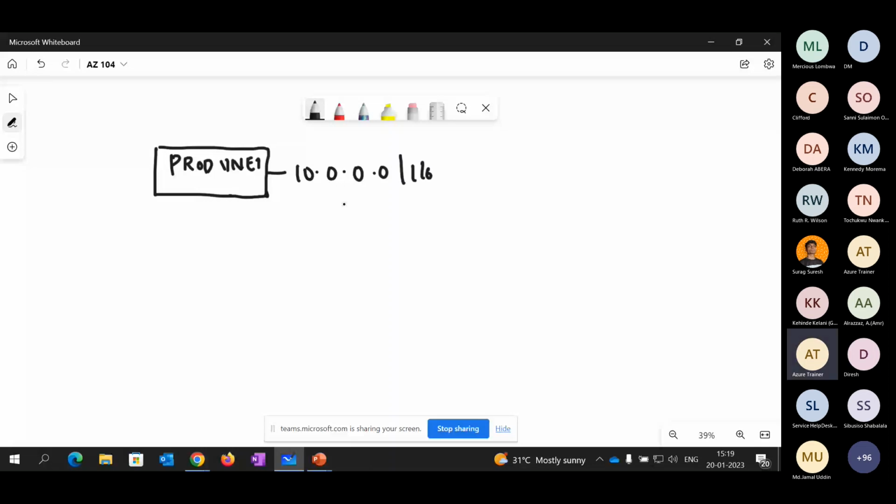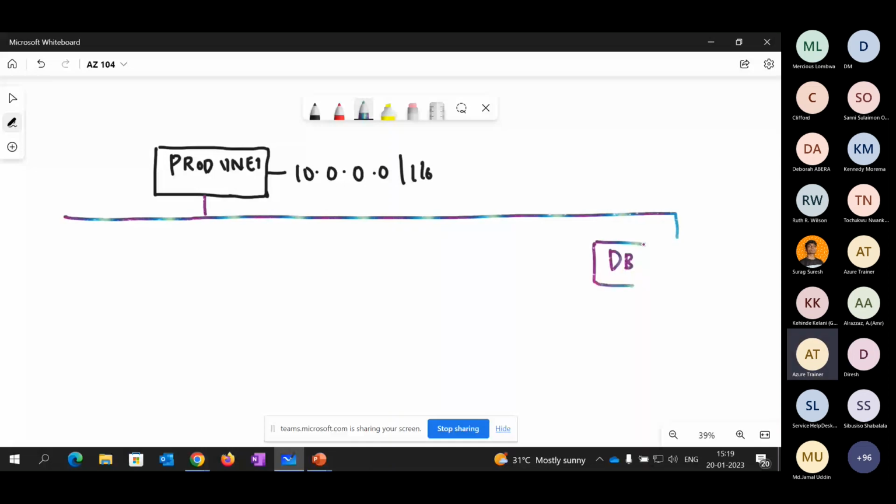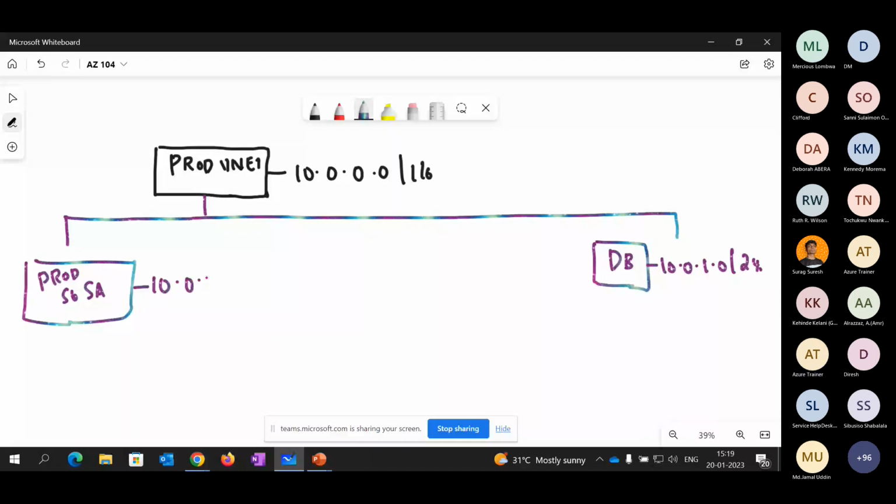Inside that you have created two subnets. One subnet is the DB subnet, and you assigned 10.0.1.0/24. The second subnet is the prod subnet, or subnet A, which you gave 10.0.0.0/24.